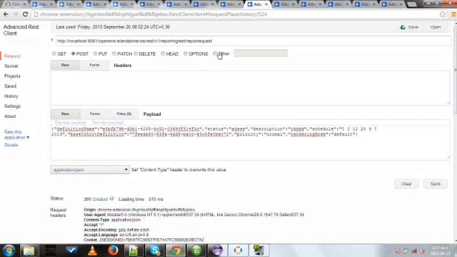Then let's see how to post a report request. In the initial version it didn't allow us to post a report request, but now you can post a report request. The difference between the report request and the evaluated report is, if you use the evaluated report resource to evaluate a report, you will have to wait until the evaluation completes to get the output. Until it is being evaluated, you can't get the output.